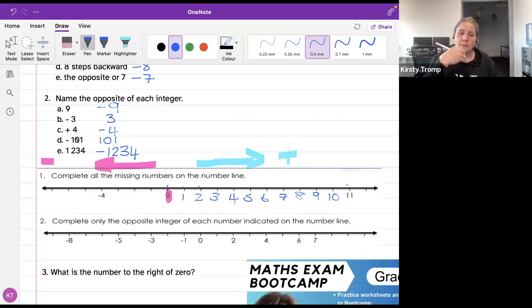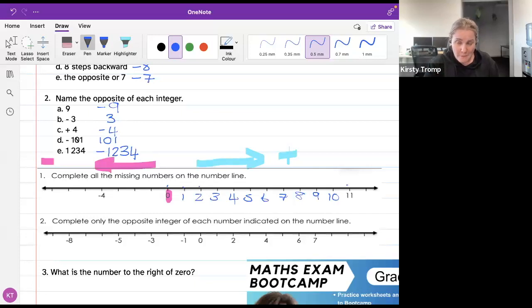Now I need to go and fill in my negative numbers. Okay, so those were nice and easy. 0 to 11, nice and easy. I've been doing numbers on a number line since I was in grade 1. I know how to put numbers on a number line, hey? But we've never put negative numbers on a number line before, so that should be new to everybody. So what I'd like you to do is just take a few minutes. Don't tell yourself you're confused yet because we haven't actually done anything, all right? So take a breath, have a look at your page and let's see what we're going to do.